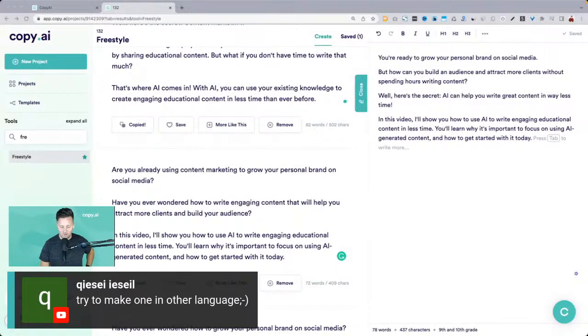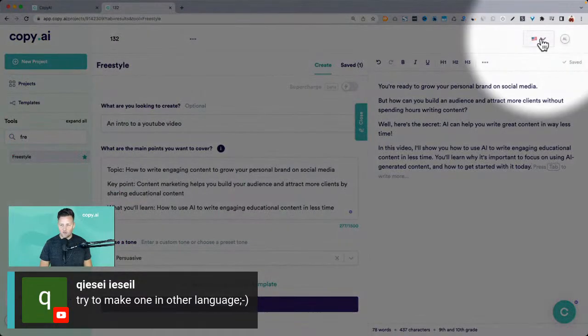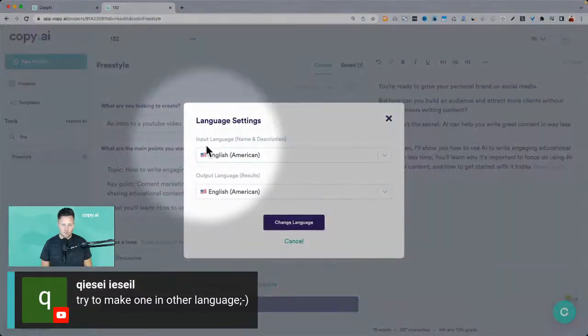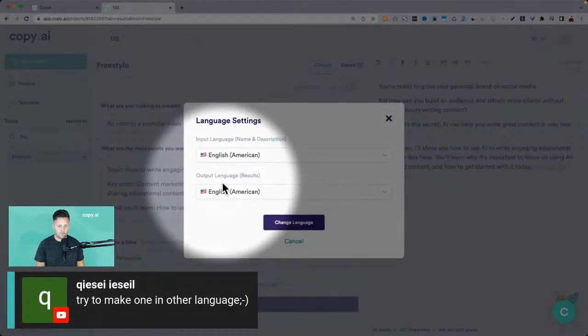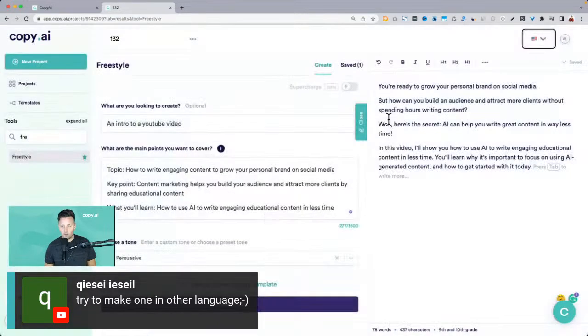Another language, yeah. It has multiple languages. I forget where they moved that to. Is it in your account somewhere? Gosh, there it is, up in the top right. The language options, you can choose the input and the output. It's pretty good at translating too. I don't speak multiple languages, but I know people who do, and they'll put the input in English and see the outputs in like Spanish and they say, wow, it's very, very good at doing that. So it's pretty cool for writing in different languages. So try that out if you haven't done so yet.